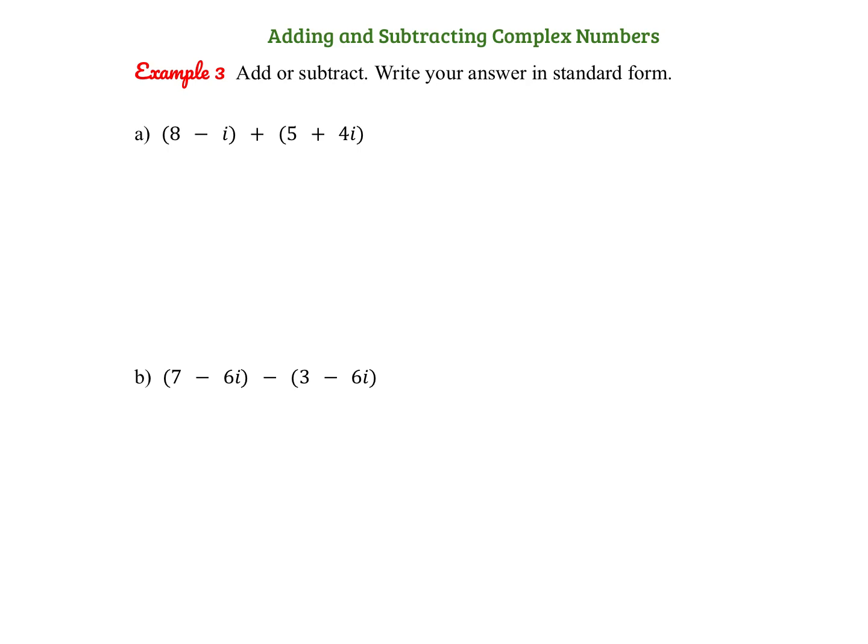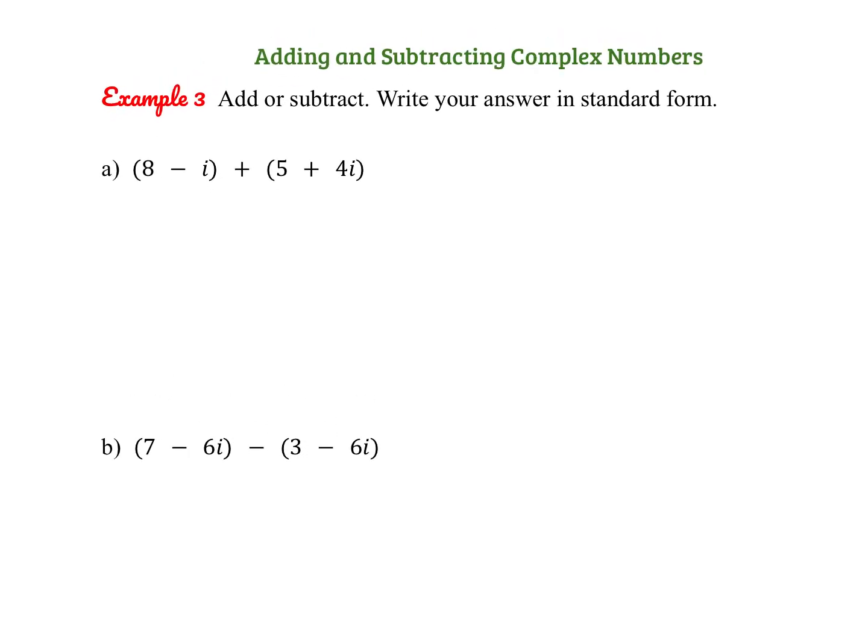All right, so now we're going to talk about how we can add or subtract complex numbers. So adding and subtracting complex numbers is just like adding and subtracting with any other variable. It's literally just combining like terms. So when I'm adding these two complex numbers, those parentheses don't even do anything for us if we're just adding. And again, from here, I'm just combining like terms. I'm going to add the real parts together, and I'm going to add the imaginary parts together. And when it says to write that answer in standard form, it means in this form, so the real part should be first and the imaginary part should be second. So we just have 13 plus 3i.